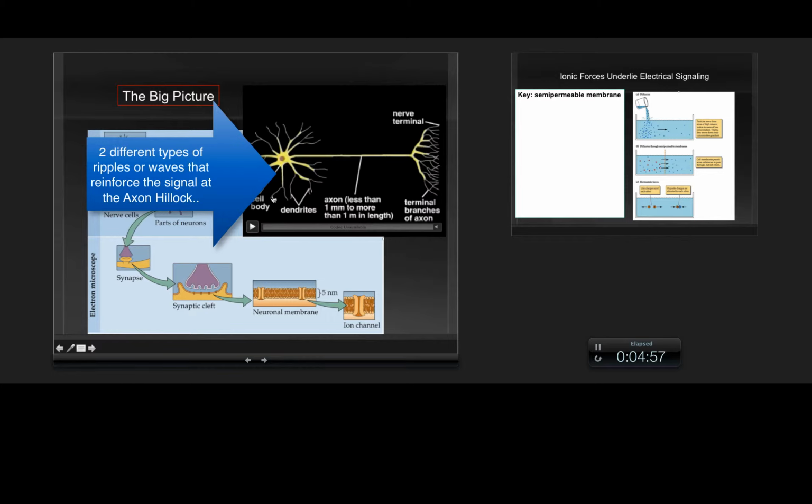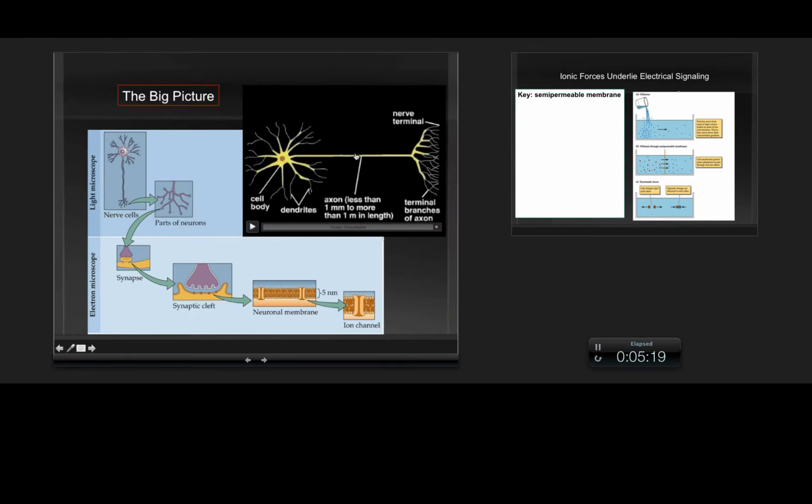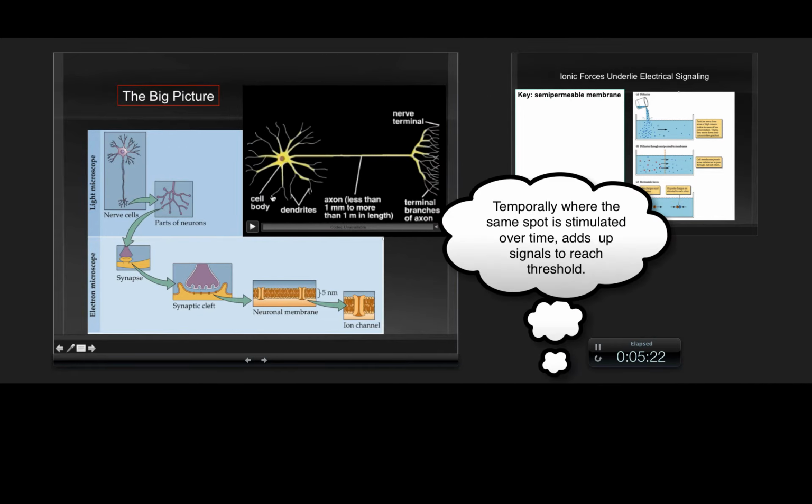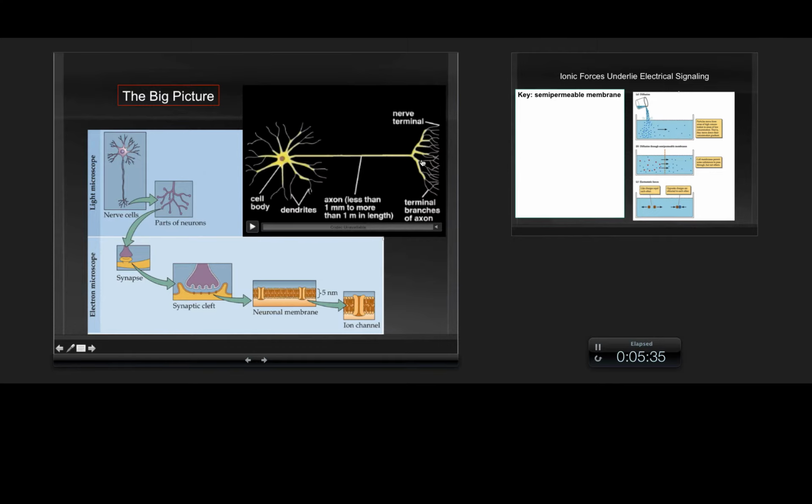So the other way was, instead of just the same spot being hit over and over, let's say there was a couple flies, or a bigger fly that was stimulating more than one receptor, and let's say over space, both of these ripples in a pond add up to give you a bigger ripple, which hits threshold. Do you understand what I'm saying? So either the same spot gets activated over and over and over temporally, or multiple spots add up to give you threshold. Once you get to threshold, you reach action potential, and it gets propagated down.